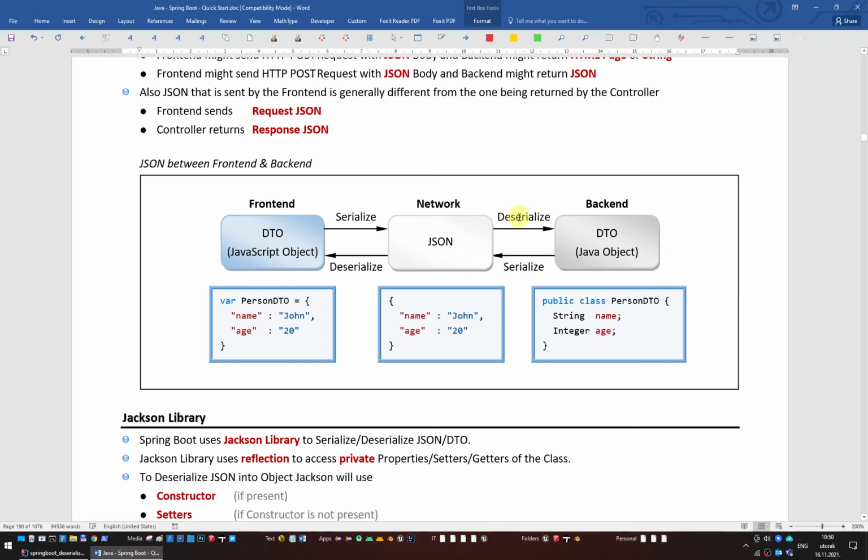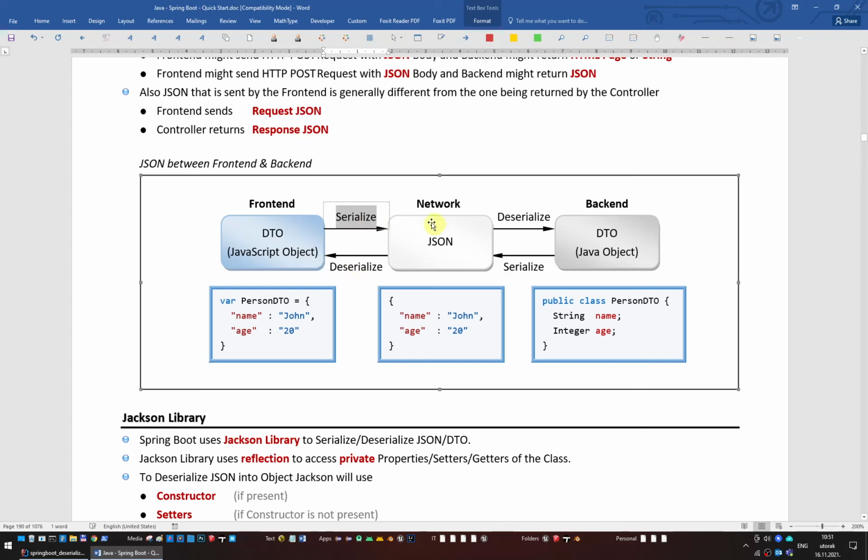And also in both cases, when the DTO reaches its destination, it needs to be deserialized from a string into an object, both on the backend side in the controller and on the front-end side, where the JSON string needs to be deserialized, in this case into a JavaScript object.